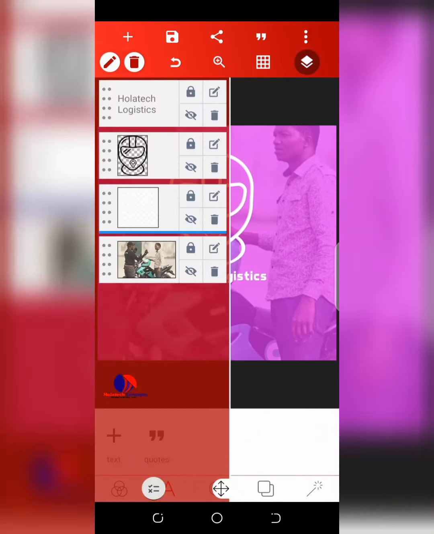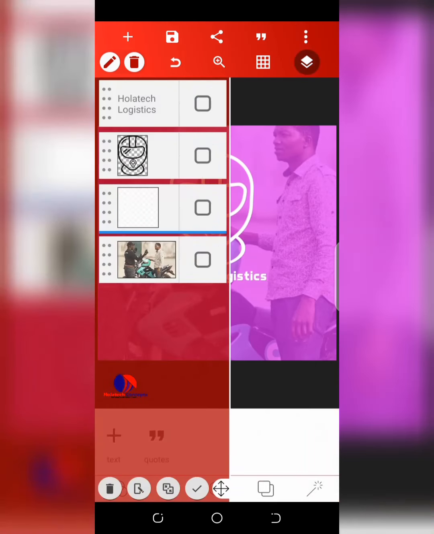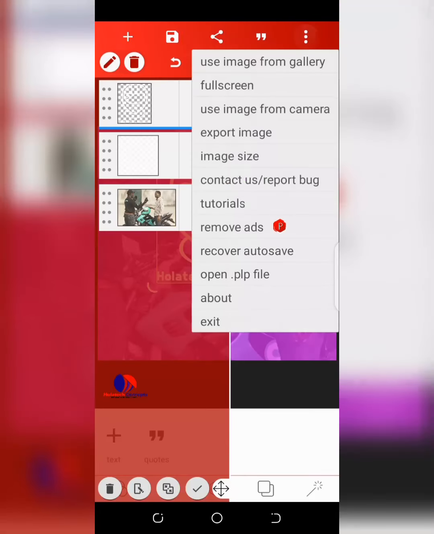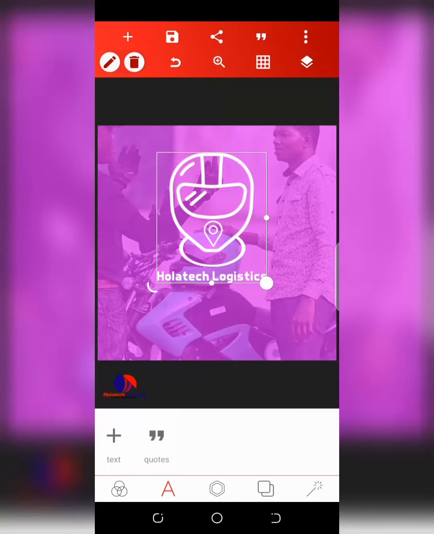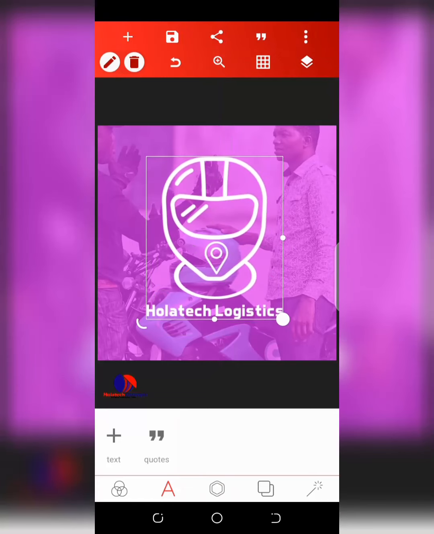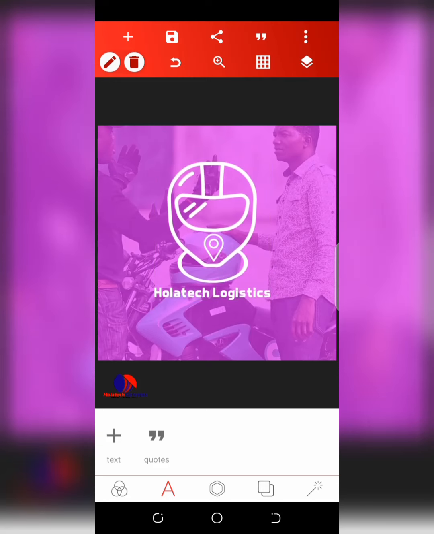Okay, now I'm going to merge the two together. Merge. Okay, now I've successfully merged them together, so I'm going to increase it a little bit, decrease it a little bit. Okay, now any other thing?